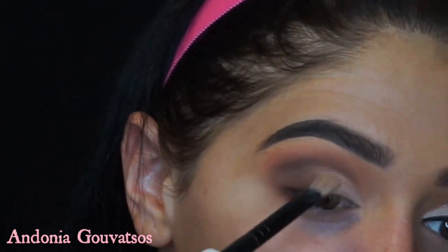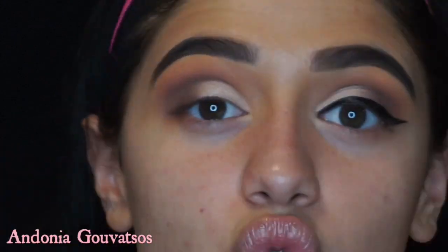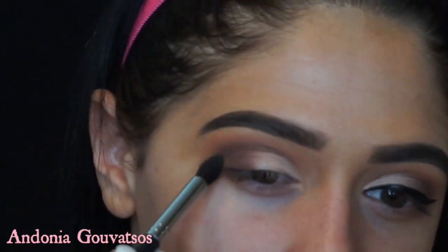And then we're going to take the shimmer color one more time and pack it right there. So now it's basically, once you start blending everything together, they do come along very nicely.